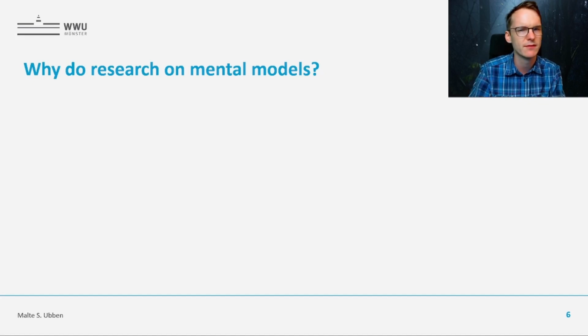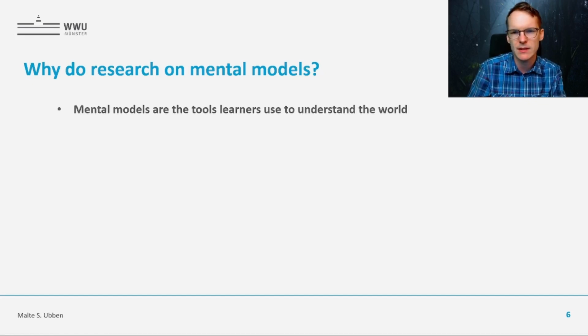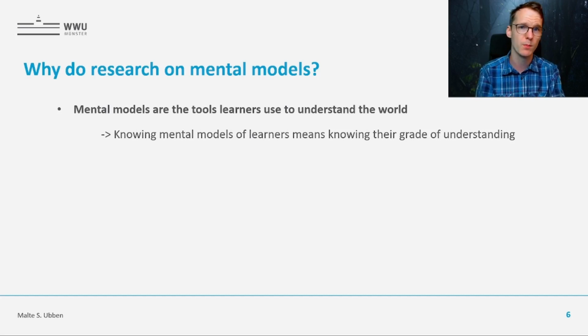And why do we even care? Because mental models are the tools learners use to understand the world. So a mental model is what I use to make sense of the world. And if we know what mental models learners might have, we know something about their grade of understanding. If they come with a very simple mental model, we know, okay, they're perhaps novices. If they come with an elaborated one, we know they are perhaps almost experts already.